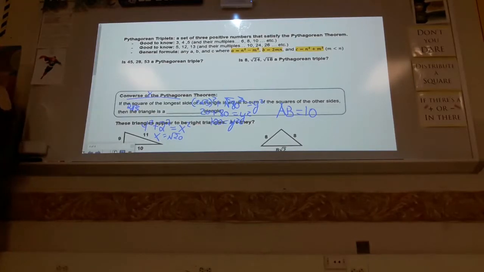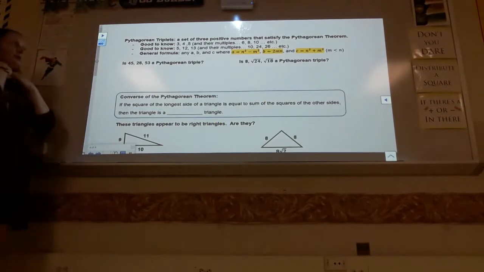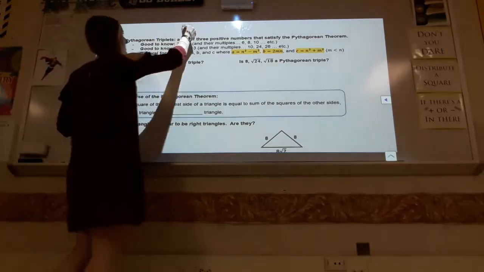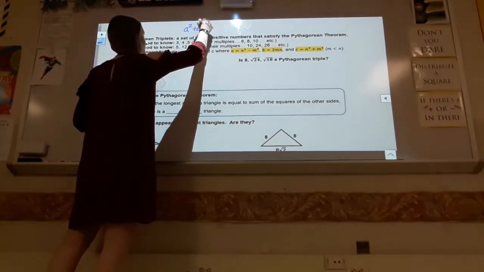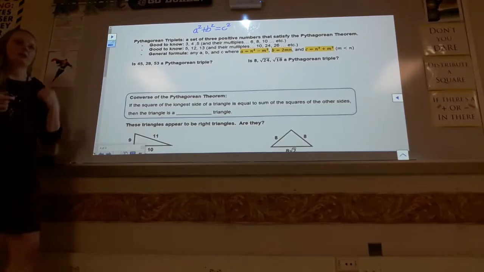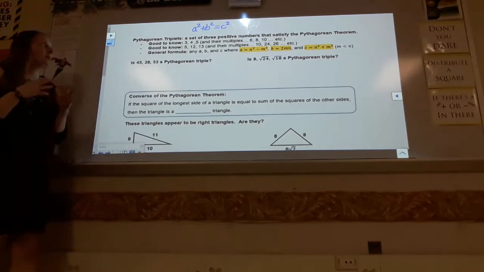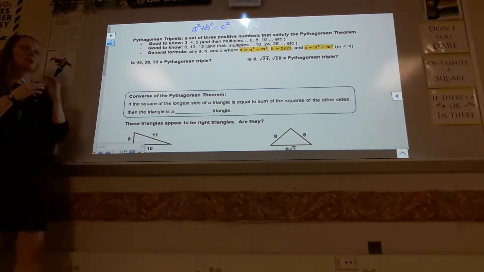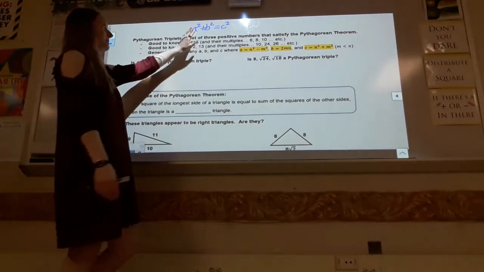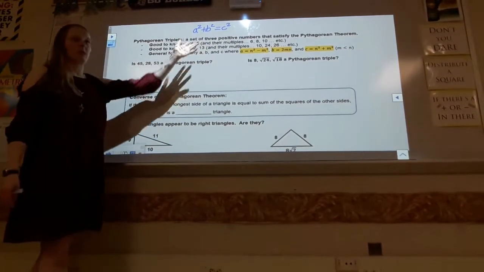Alright. 2 more quick concepts to wrap up with the Pythagorean theorem. So there are things called Pythagorean triples. So the Pythagorean theorem, a squared plus b squared equals c squared. When we were working with many of the examples we were just seeing, the answers were radicals, or something that would turn to a decimal. Pythagorean triples are sets of numbers that are all whole numbers that work for the Pythagorean theorem. So it means that you could plug in these 3 numbers into A, B, and C, and it would work perfectly, or satisfies the Pythagorean theorem.